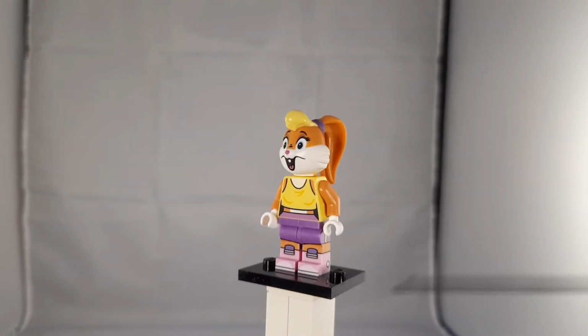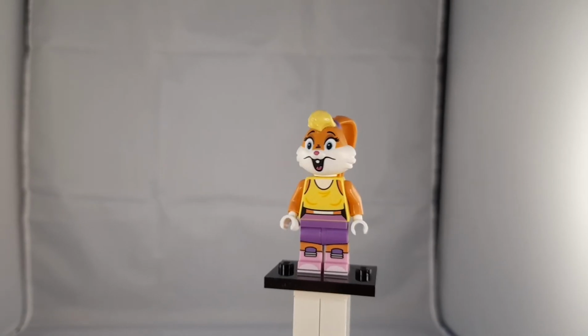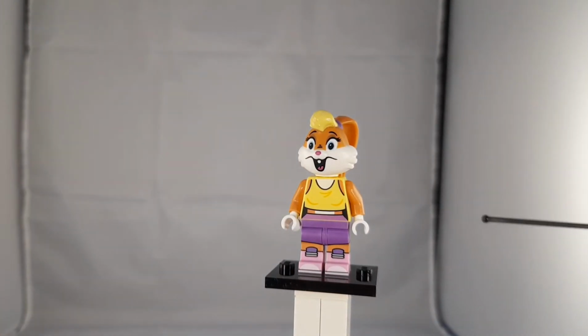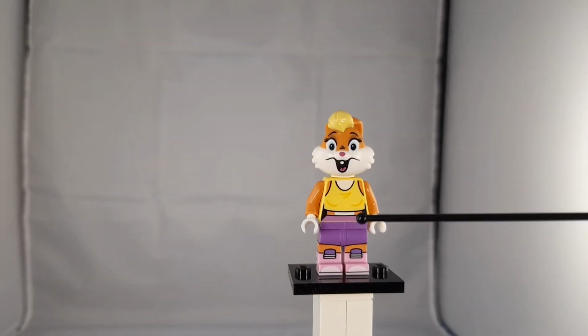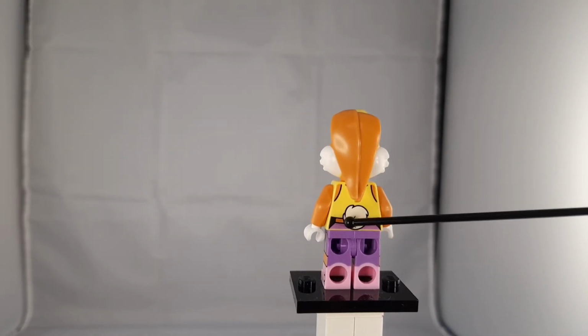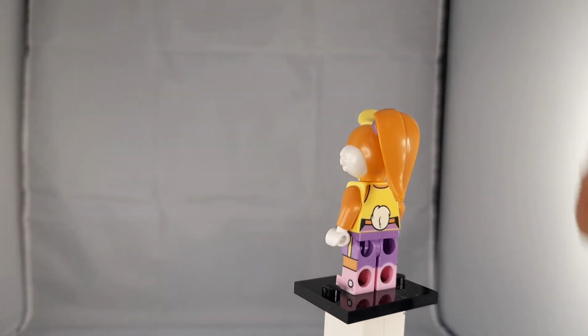Purple legs. Now she's using the regular legs, which is interesting. Same as Bugs actually. At least I think they're regular sized legs. I get mixed up with colour sometimes. There we go, they are. So yeah, it's interesting. Then we got the back line to represent thin body for females. Interestingly, the tail is printed, not a new piece like they did with Tazzy.